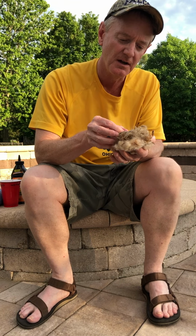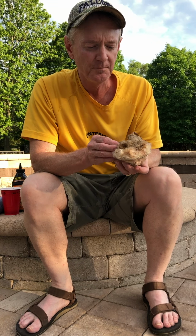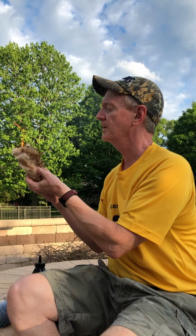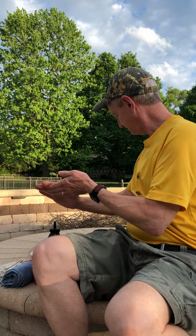My bird's nest is cedar bark and some cattail down. Face wave in the wind. There we go. Nice.